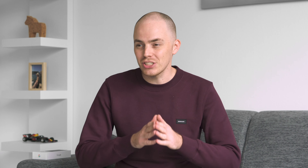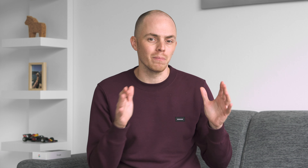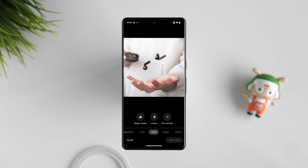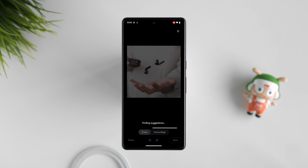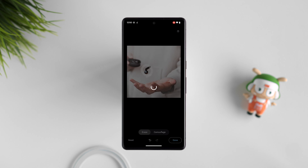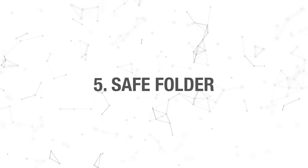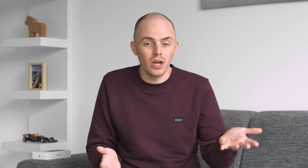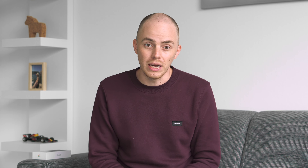Number 4: Erase. I love to make my photos look as clean and minimal as possible but sometimes there are either some unwanted people or objects in it. With Google's new erase feature it is easier than ever before to remove some pixels from your pictures. I've taken this picture and by going to the edit section and under tools we find this erase option. It doesn't always work perfect but comes in pretty handy at times.